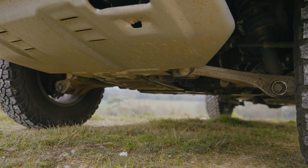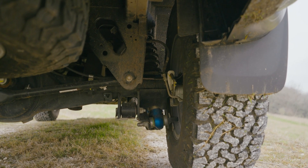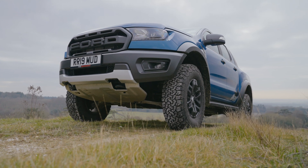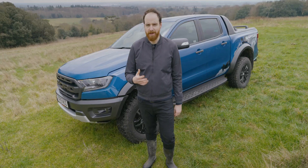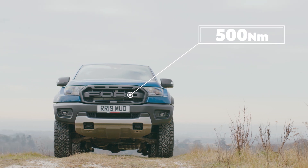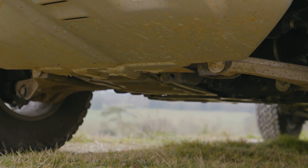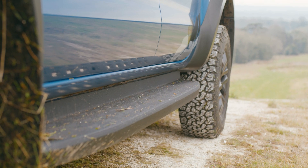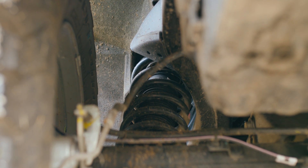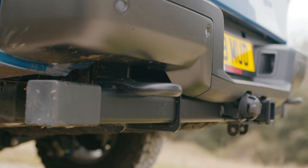Underneath, the Raptor has been given a widened track meaning the wheel arches have been flared by 150 millimetres all round. It has massive Fox Pro shock absorbers to absorb anything thrown at it, and a 2.3 millimetre thick aluminium skid plate at the front to brush off any obstacles. That power figure might not sound inspiring, but more importantly it has 500 newton metres of torque and there's ventilated discs all round for better stopping power. The ladder chassis has been strengthened with specific low alloy steel in all the areas they reckon it'll take the hardest bashing. Those fancy Fox dampers have increased travel at the front by 32% and at the back by 18%, and it sits 30 millimetres higher than the standard car. Even the tow bar has been raised to make sure it can get over the biggest rocks.